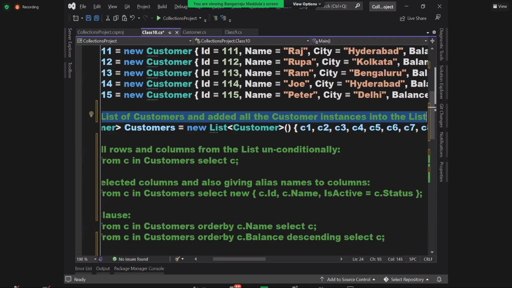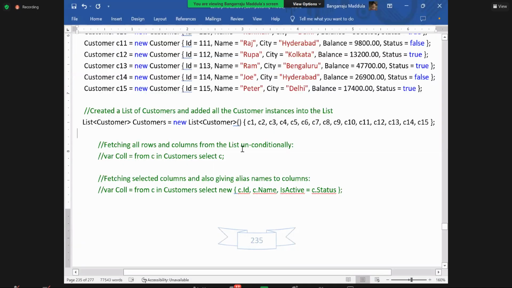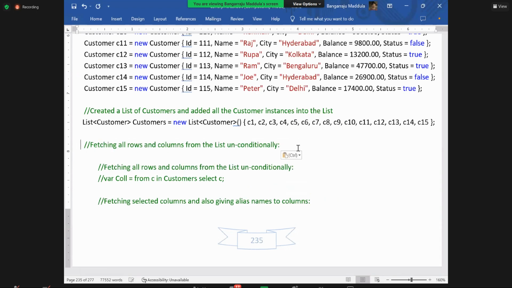Finally, implementing LINQ queries for fetching the data from the list using LINQ to objects.